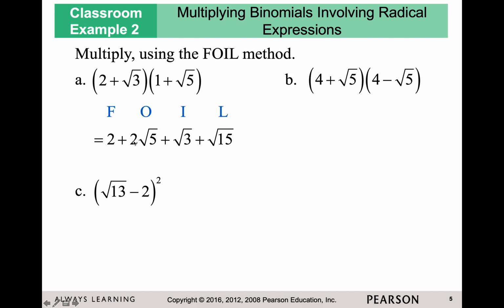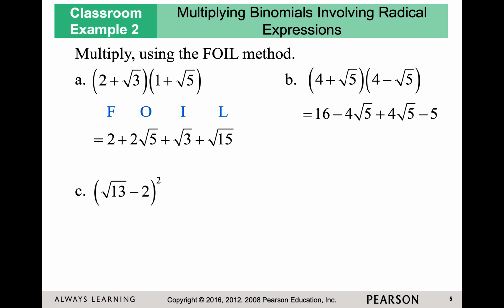I have 2 in the front, plus the square root of 3 times 1, which is just the square root of 3, plus the square root of 15. Look at this. That's a doozy, right? That is all I can do. I have no like terms. Do y'all see that as the square root of 5 and the square root of 3? I can't combine those in any way, and they're not divisible by a perfect square. The same happens with 15. While 15 is a multiple of 3 and 5, I have to use perfect squares to reduce the radical. So I can't do anything here. So sometimes in the lab, you might be getting just really long expressions, and that's okay.